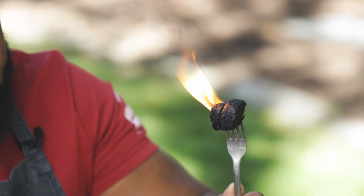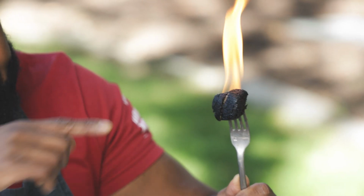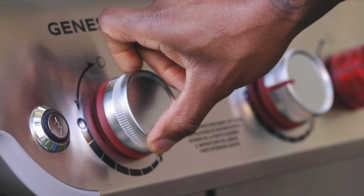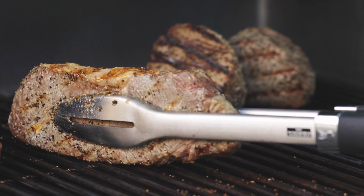When you have barbecues, do you always find your guests suddenly have somewhere else to be? Well, I'm gonna teach you to grill like a pro and be the cool kid on the block with steaks that look and taste like this.